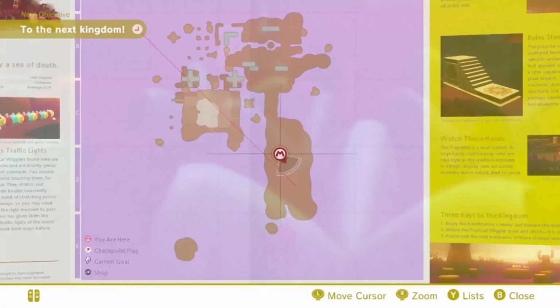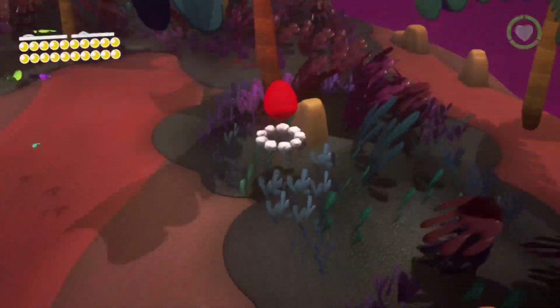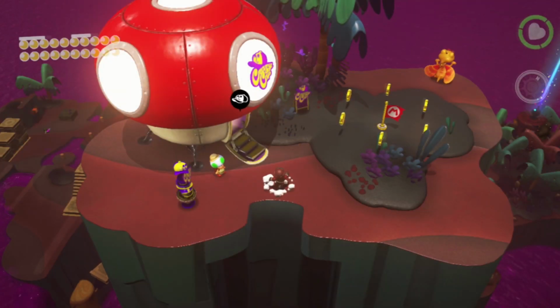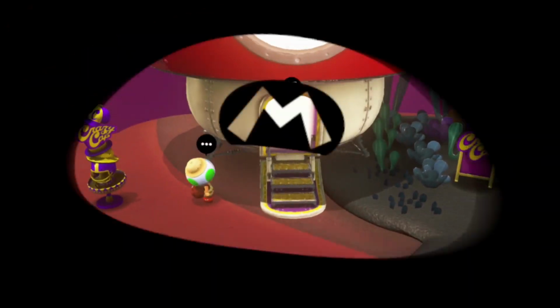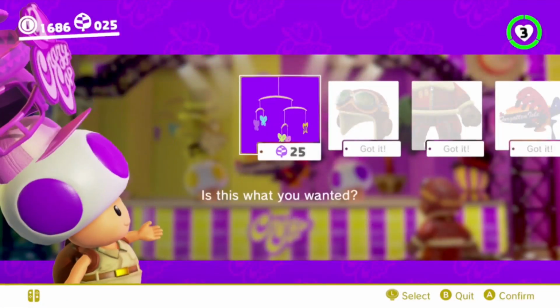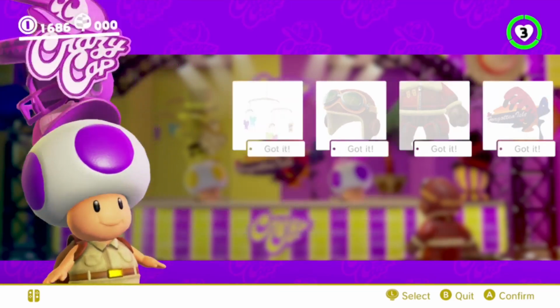So, I mean, we did a pretty good job exploring this place and whatnot. And we got pretty much everything we could get. I do believe there was a door, I just don't know how I missed it, or if I missed it. So, excuse me. Back inside we go, time to shop till we drop. Which means buying the last item, just the mobile. Whatever. And there you go, got all that.